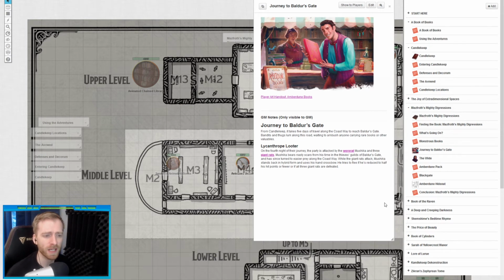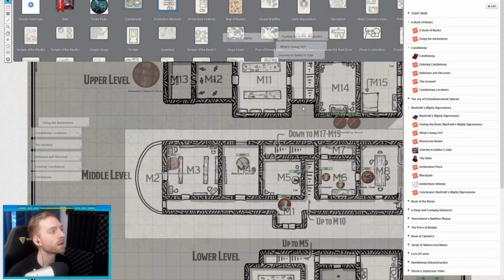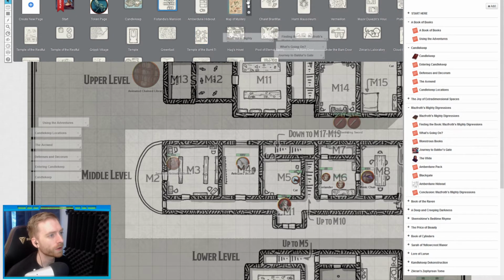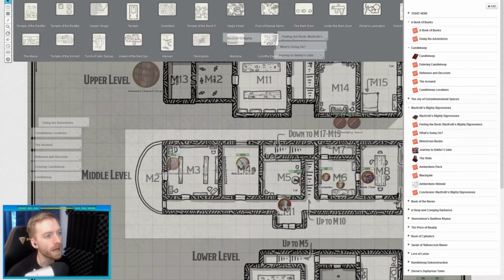So it takes you to Baldur's Gate. It takes 5 days to travel along the coastway to reach Baldur's Gate. Oh, this is something I wanted to mention. Where's our Sword Coast map, dude? Where's our other map?